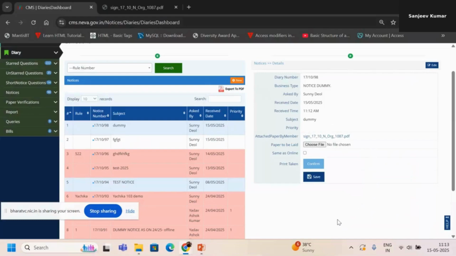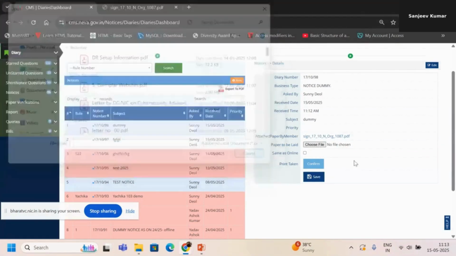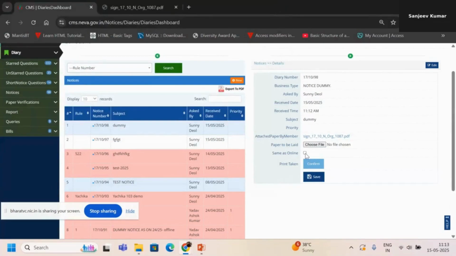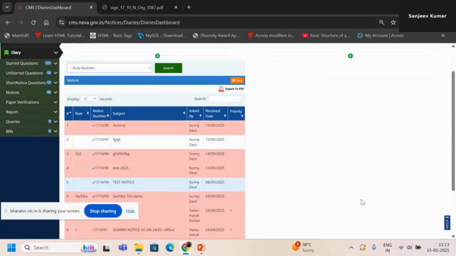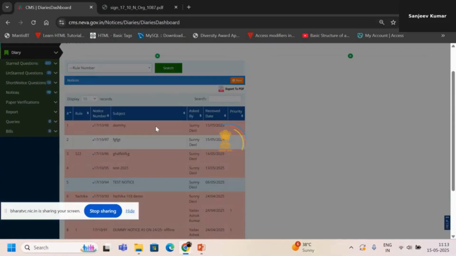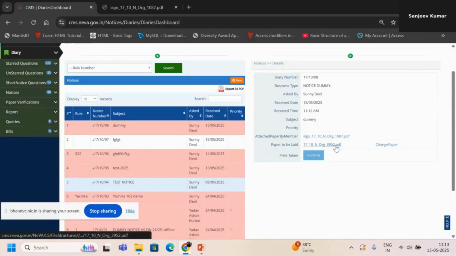But if you want another revised copy of your notice, suppose you've made any changes, then you can attach a new file from here. Or if it's the same as online, then you will click it, which means that the file that you received from the member dashboard will get attached in your diary also.